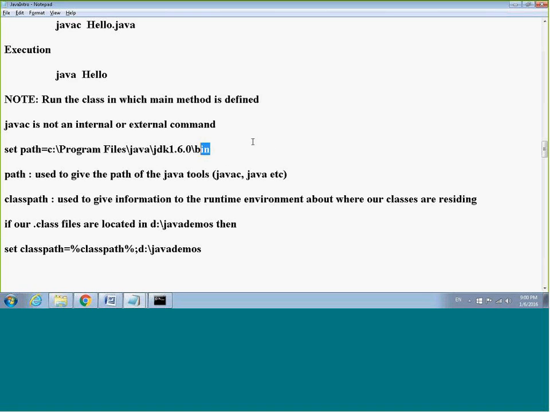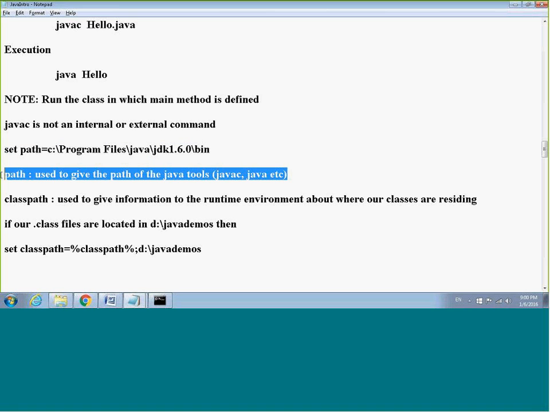In that bin folder are the tools: the Java compiler, the Java interpreter, and all those things. So we have to specify it, otherwise it will not recognize that command.